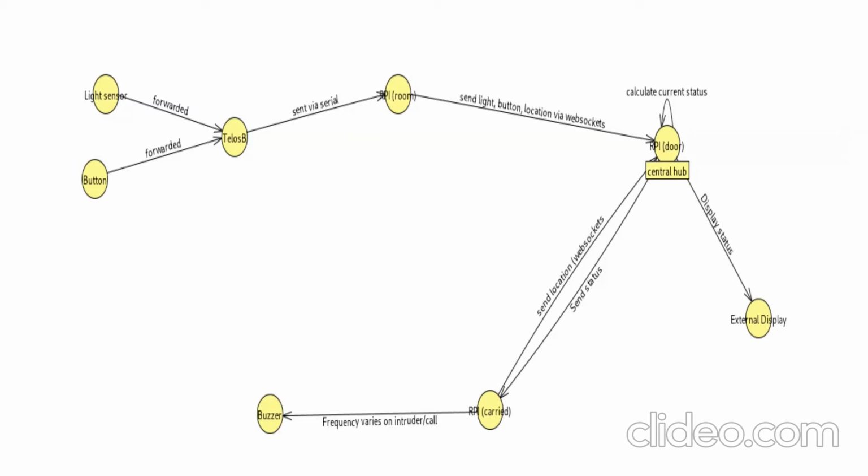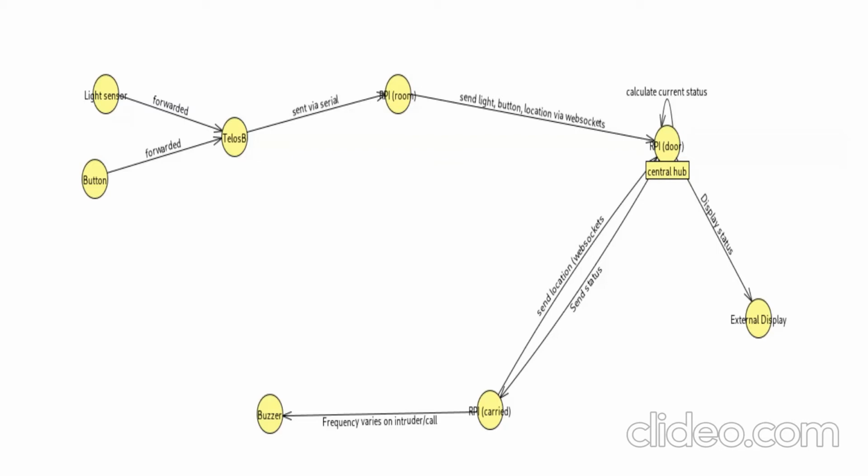And so from there, it can calculate if I'm in my room, how far away I am, and what's the status. Like, is there somebody in my room? Is the light on when I'm not there? What exactly is going on? And it can actually display that then on the external display that it's connected to. But more importantly than that, of course, it could display based on those readings whether I'm here or whether I'm away, so that other people could know.